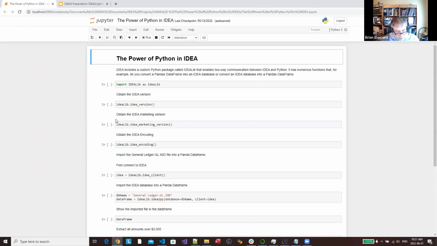So I've created this little Jupyter Notebook that'll just run us through using the IDEA library module and show us how it works. The first line here, each one of these lines I end up running. Right now it's blank, and that means that this line hasn't been run yet within the notebook. I just run each one with Shift Enter. The little star means that it's working, and as soon as you get the one, that means that it's completed. So now I've imported the IDEALib into the Python version that's running on this Jupyter Notebook, and now I can use it.